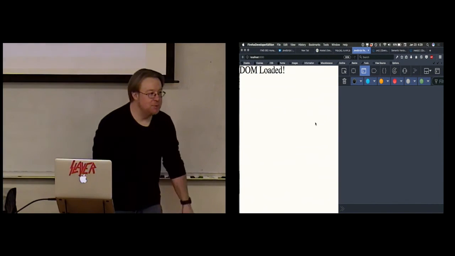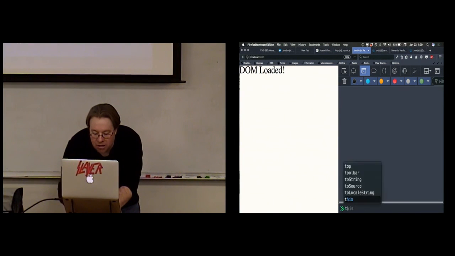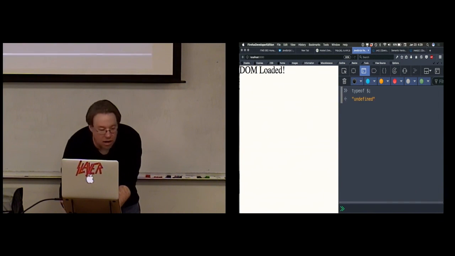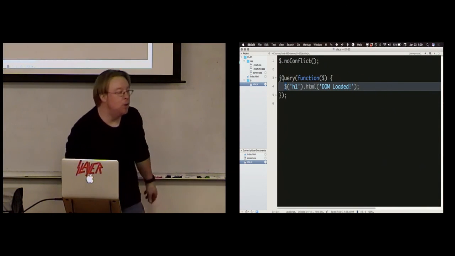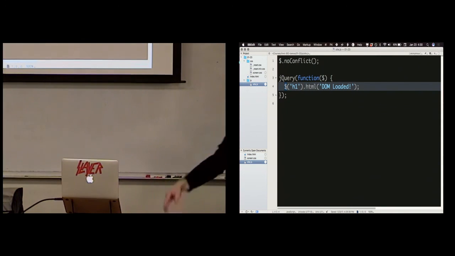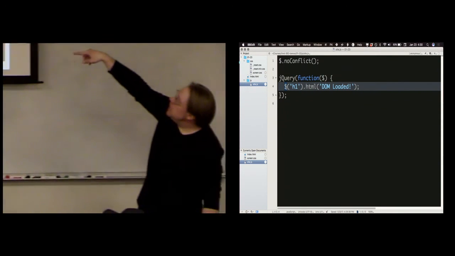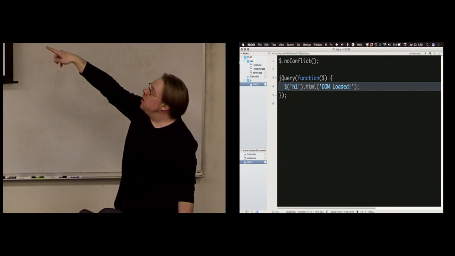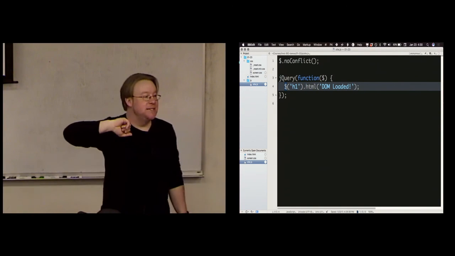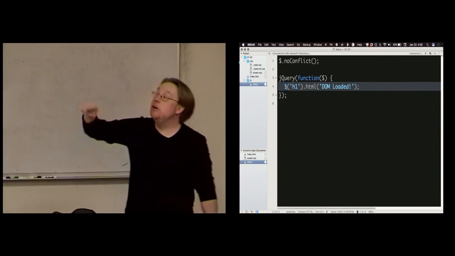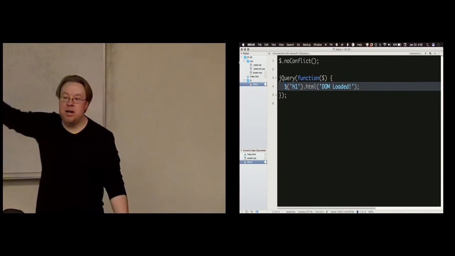I will see the DOM has been loaded. If I do typeof $, undefined. If I do typeof jQuery, that's still a function, which is what we would expect. But I'm still able to use the $ within my own function, right? What I've done here is I've pulled $ out of the global space. I've called upon jQuery in the longhand form, and it's smart enough to pass an instance of itself as a $ variable into my function, where I can party like there's still a global $.